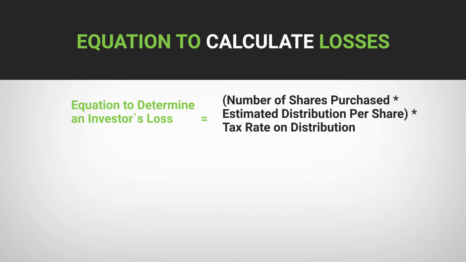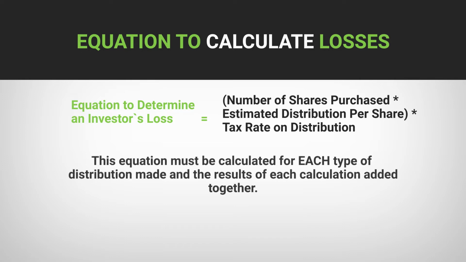All right, let's talk about estimated distributions. This can get complicated. There are different types of dividends. Some accrue over the course of a period. Some are just fully baked in. The accrual dividends become a little bit hard to estimate. It requires multiple different calculations. I think for most of you, the best thing to do is just take the full dividend and include it in your calculation, because that's a worst case scenario, and then you're not undercutting yourself. You're getting the worst case scenario, and then you need to determine if that's a loss that you're willing to accept.